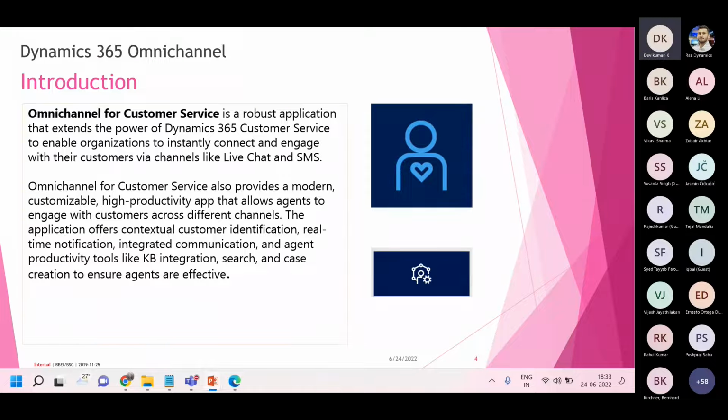So I start off with the introduction on omnichannel. It is a robust application which is extending the customer service capabilities of Dynamics 365. It helps the agents or the service desk people to get engaged with the customers as fast as they could and in all the channels that is possible, so that we serve them better, right?